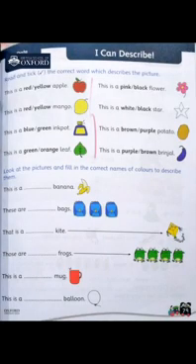And the third page is an assessment for you. You have already learned about this and that, these and those, so you have to complete it by yourself. This is the assessment for you. This is an apple, that is red, or yellow, so you have to tick the correct color. That one is red. Like this, complete this question.